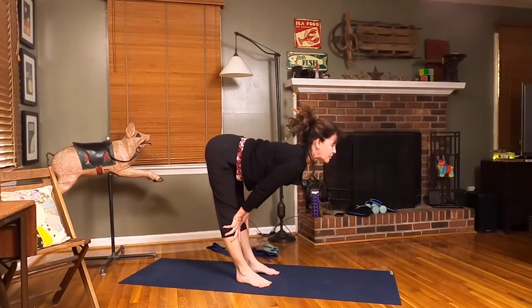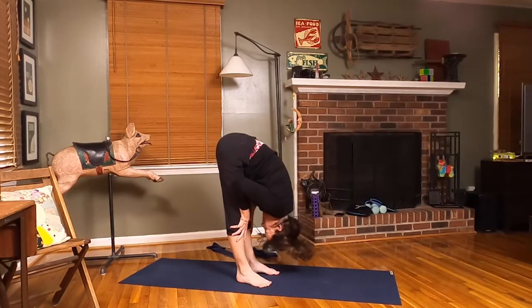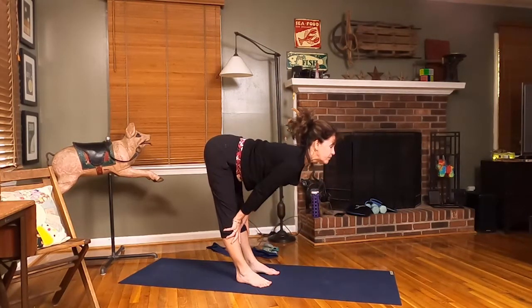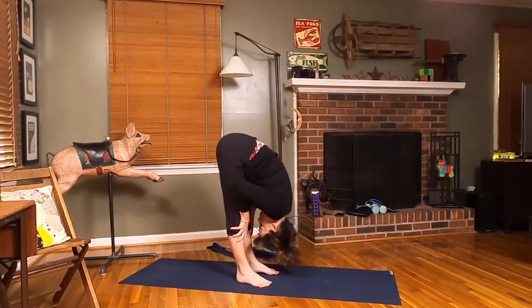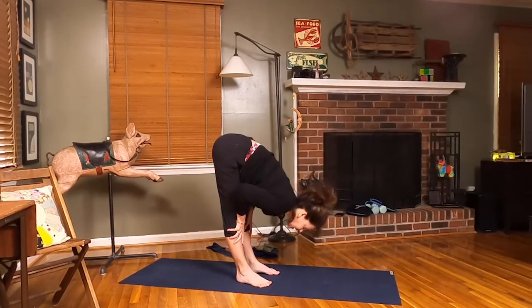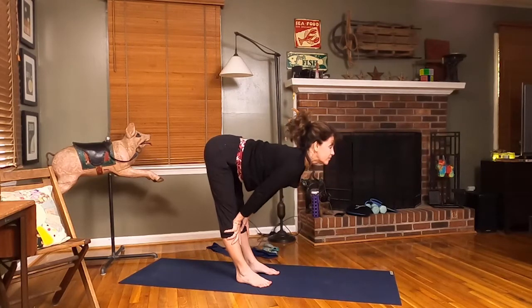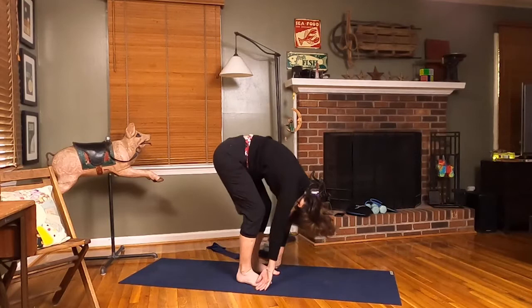Inhale. Halfway up. Exhale. Fold it forward. Inhale. Halfway up. Exhale. Fold it down. Two more. Inhale. And exhale. One more sun breath. Inhale. And exhale. Lovely. Soften the arms.